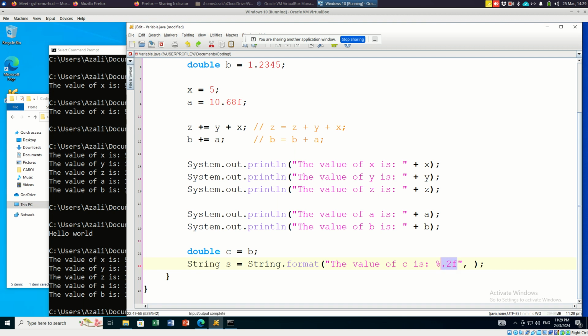Percent .2f means up to 2 decimal point for c.